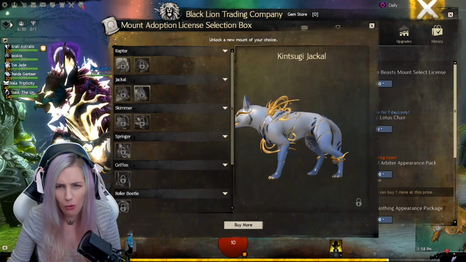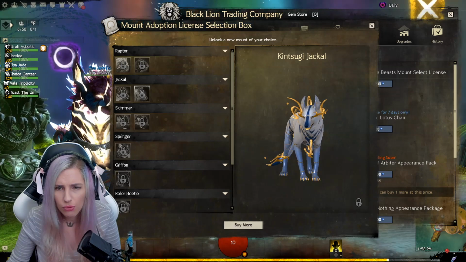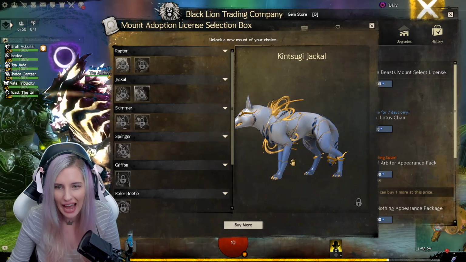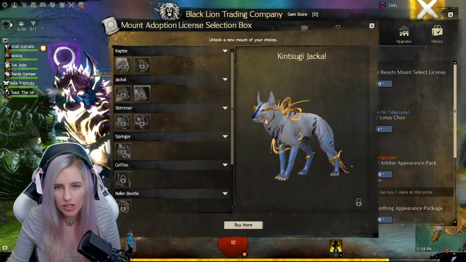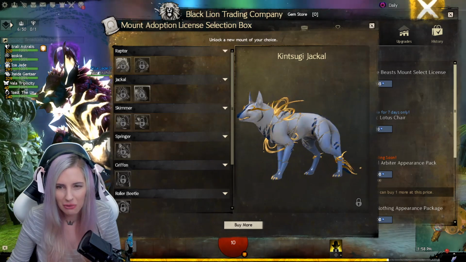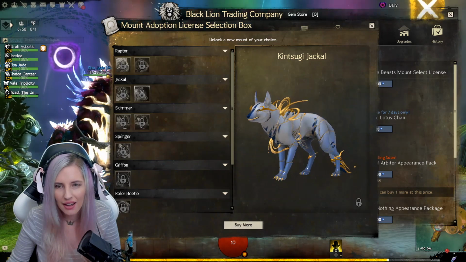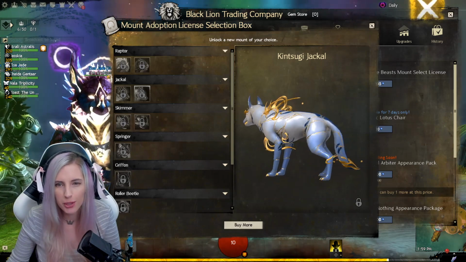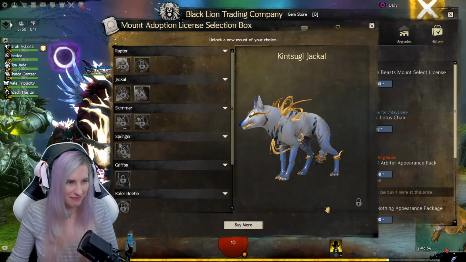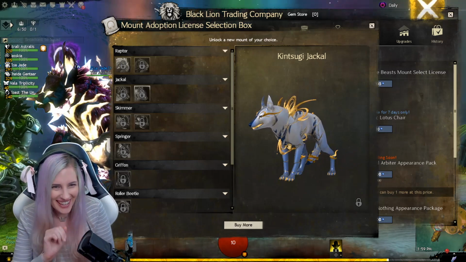Kintsugi Jackal. Oh my god, yes! Ooh. It looks like these are stabbing him, but they're coming out of him. Ooh. Coming out of his eyes! I feel like this is Canthan or something. I don't know. Wow, what a unique design. He doesn't even have a saddle. Also super shiny. Look at this shine. Wow. I love him. Very Cantha-esque. They're going to tease us with little bits of Asian-inspired, Canthan-inspired things.